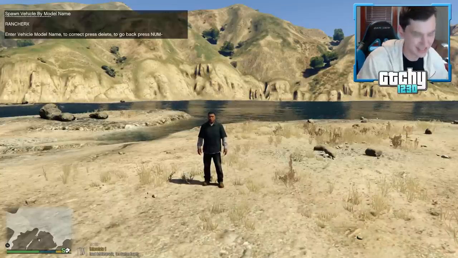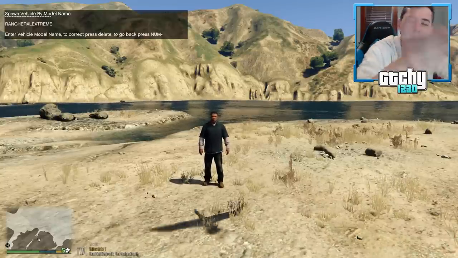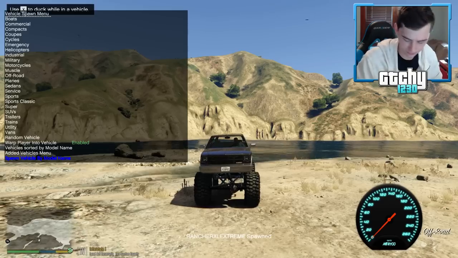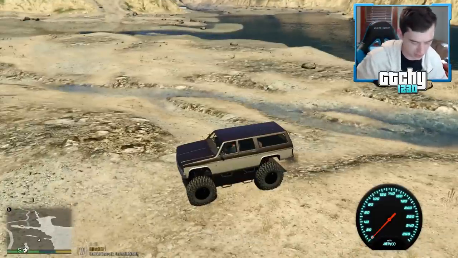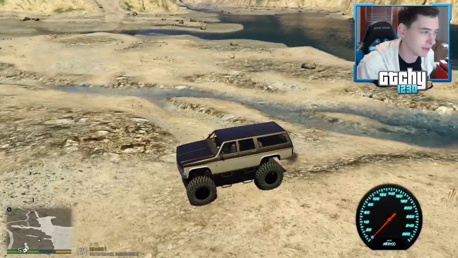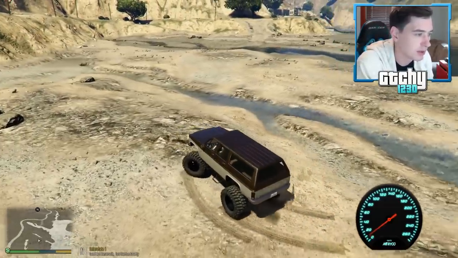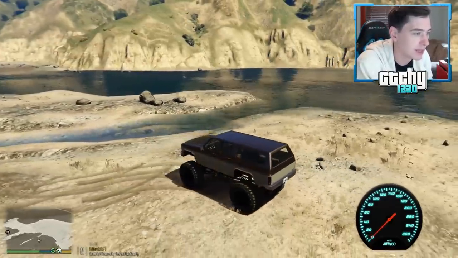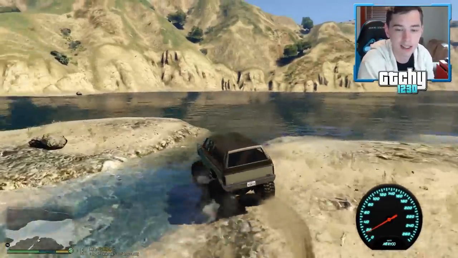Rancher XL Extreme. This name is too long. I don't want to type that much. It's too much. Okay. Here we are back in the rancher. I'm not going to bother putting the extras on it because we've got to end the stream in a little bit anyway. That spot that you said, the waypoint, is perfect for off-roading. Also, the swamp by the military base. King, I agree, dude. By the military base, it's perfect.